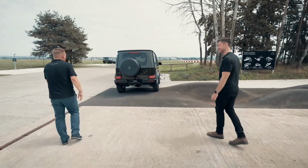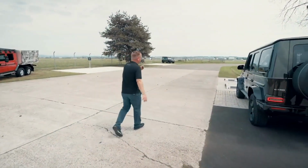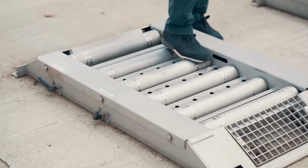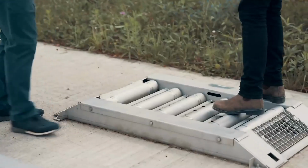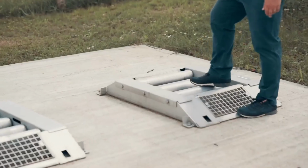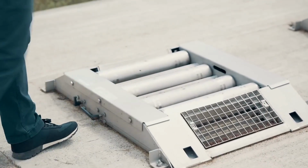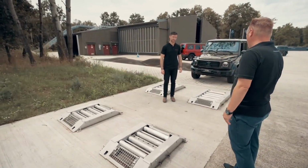But before we start, I want to show you the piano, the three diff locks. How does it work? We have prepared four rollers here. These rollers are open, so it's slippery, like snow and ice. We lock these two, so we will have traction on this roller. These rollers are open too, and these rollers are fixed. So on these two we will have traction, on the other two we have no traction.